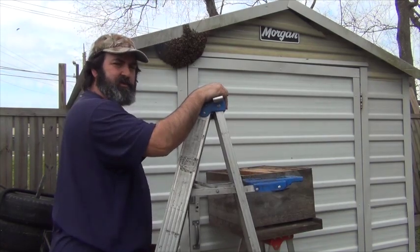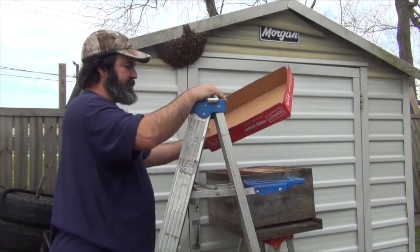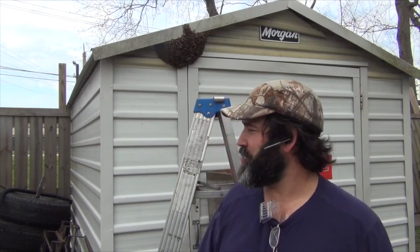We got a little bit of chill in the air, so hopefully they're forgiving today and not wanting to pop me. Remember last year, my first swarm was on a trampoline, and it was cooler that morning. And they kind of lit me up a little bit, so hopefully these girls will be gentle with me today.